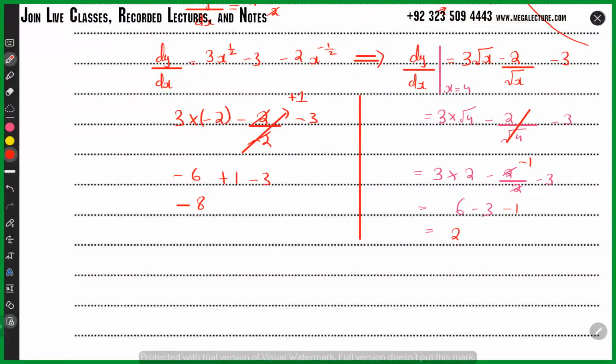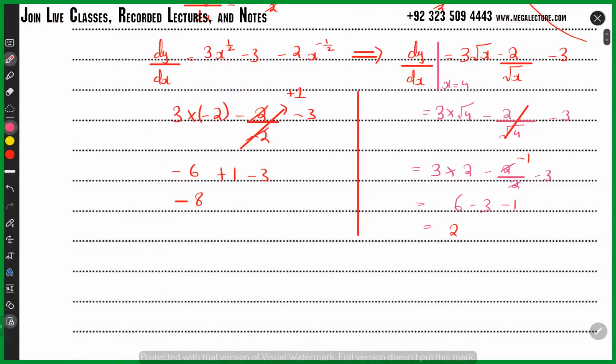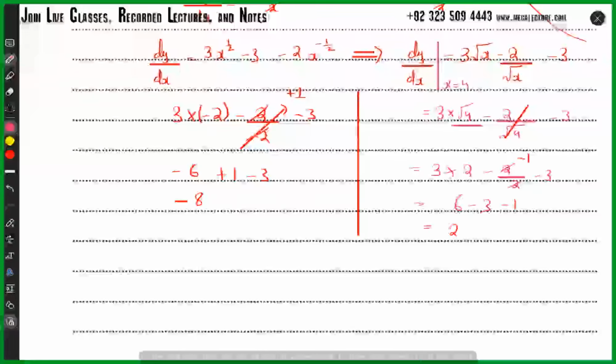So this means, Miss, why did we do this step? Because when you take root 4, it can be positive 2, root 4 can be negative 2, right? It can be both. This is how we usually do. Yes? But when we did 3 divided by 2 minus 1, it came out exactly as a positive value, like positive 1 over 2. So why are we considering that?